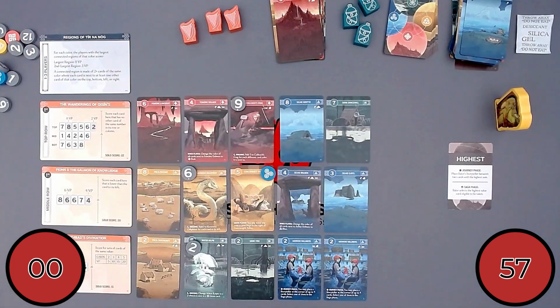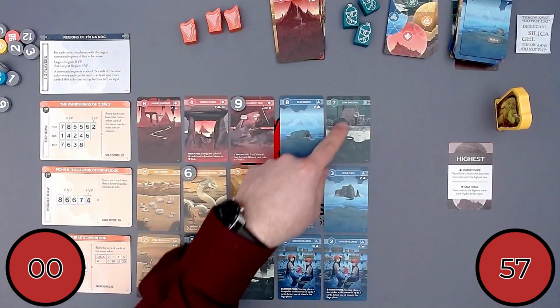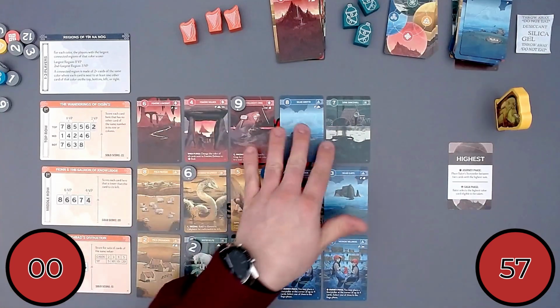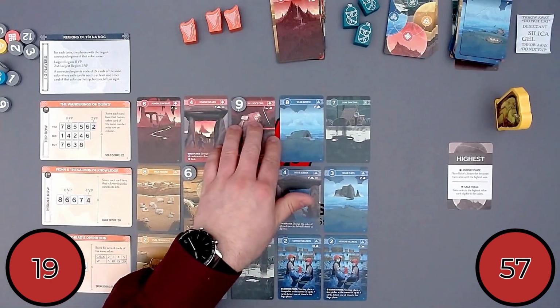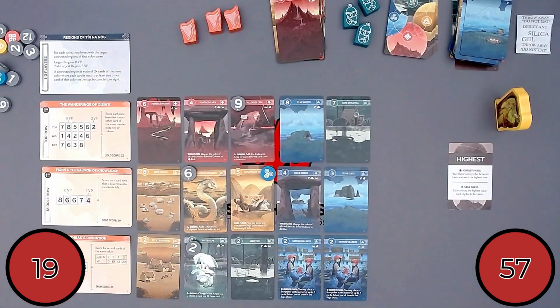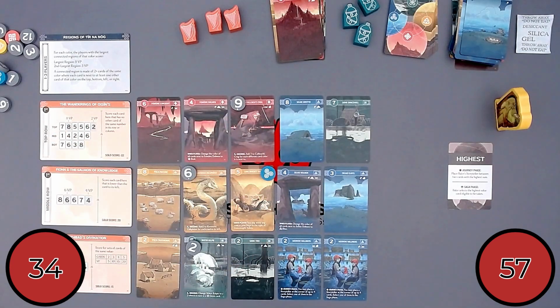The 9 is fine as well. The 8 is fine as well. The 7 is fine as well. So I score all of these cards. That's 10, 19, plus 15. Oh, that's not too bad. That's 34 actually. That is pretty good. That is really good. That's already more than half of the points that Bala has.